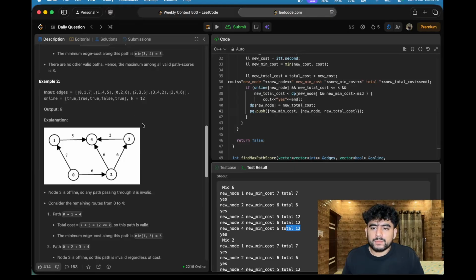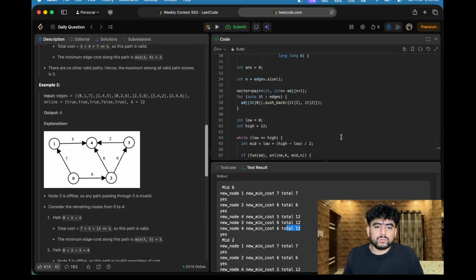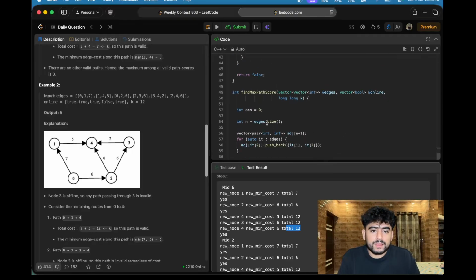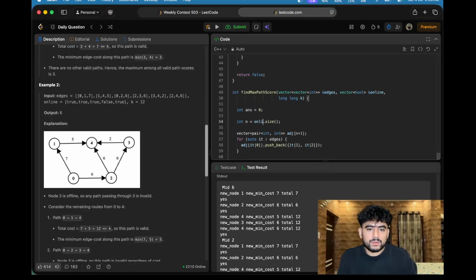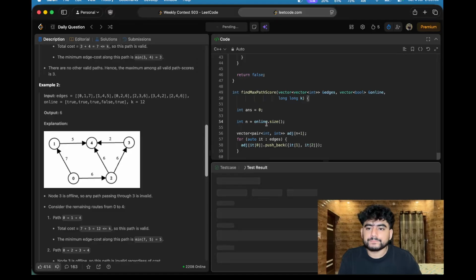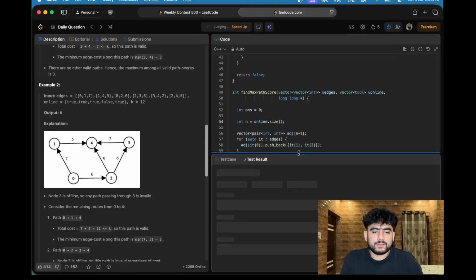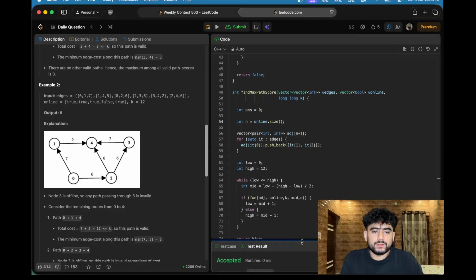3, 4, 5, 6. Sorry, n is going to be online dot size, I think. Online dot size. So I think it should give us the correct answer now.